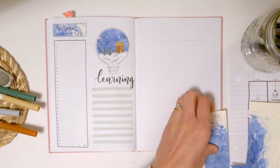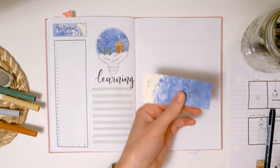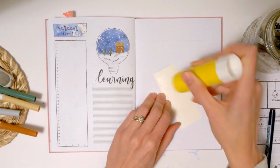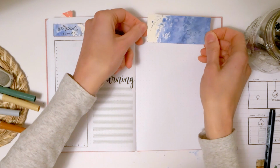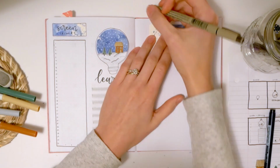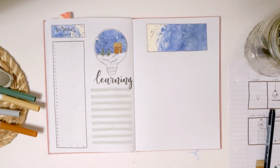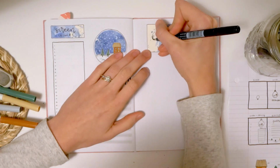The other page here is going to be my little gratitude log. I leave these really basic. I don't leave a specific spot for each day of the month or anything like that. I just leave it open for whatever. So if there's a certain day that month that I'm really reflecting on things that I'm grateful for, I'll just use this to write a little journal entry about those things.